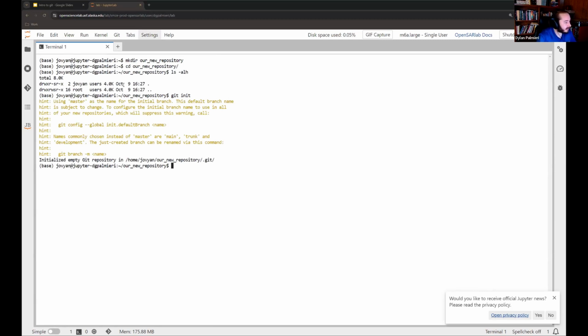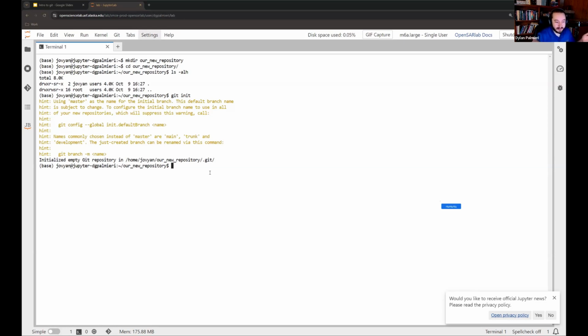So you can see it gives this little message here. You might see this also. Git has, I guess recently is not necessarily accurate, but Git has moved to calling the first branch that is created the main branch, and that's what this little warning is about. We can just keep working off of this master branch for right now, but you'll see it gives you this nice little message right here telling you if you want to change the name of this branch, this is how you do that.